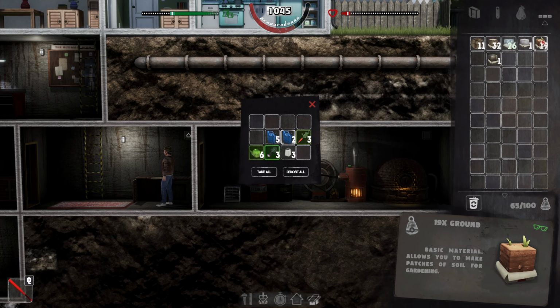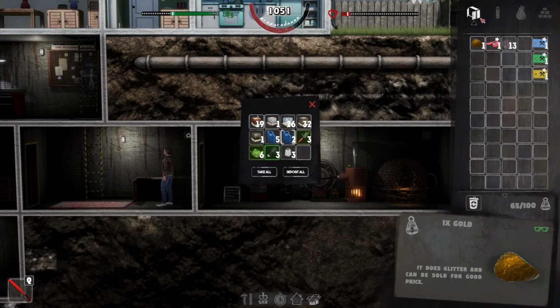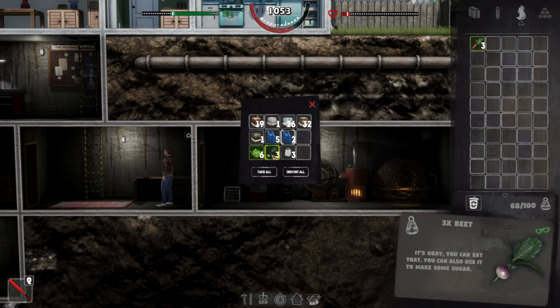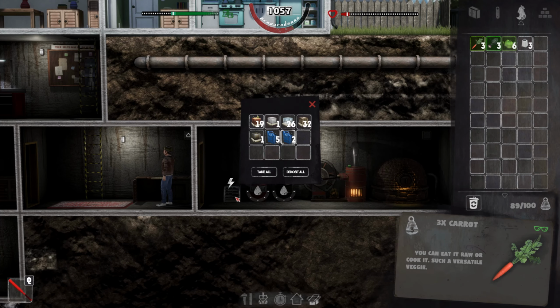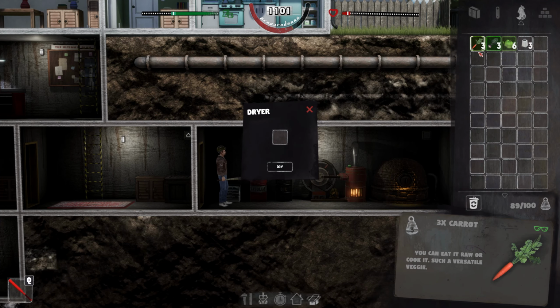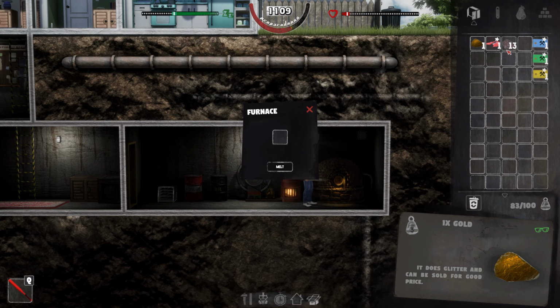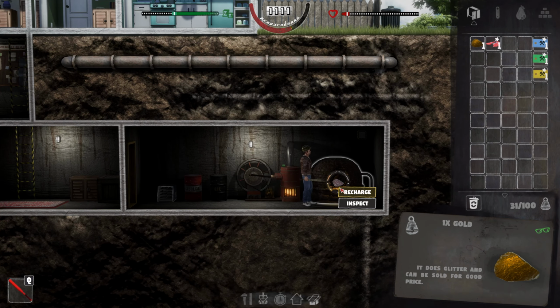What am I doing? I want to put this stuff away, not keep picking it up. I'm so confused. Can I put anything in there? Put those in there.